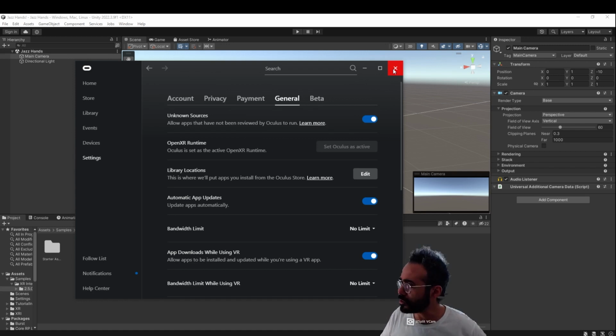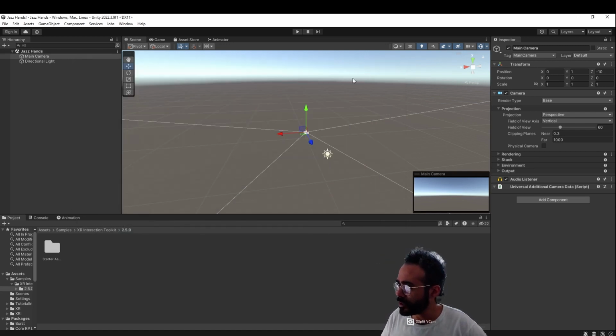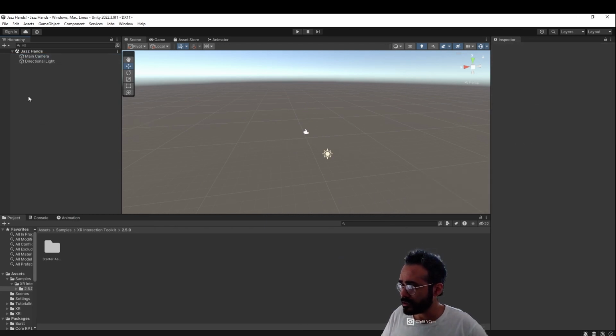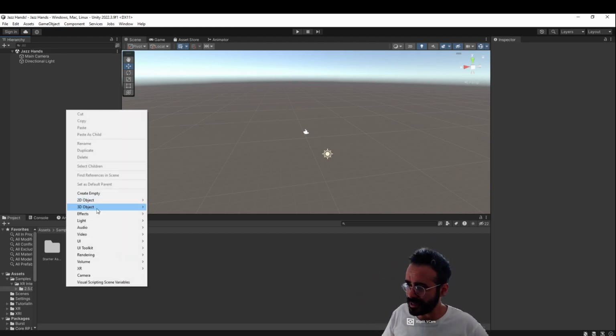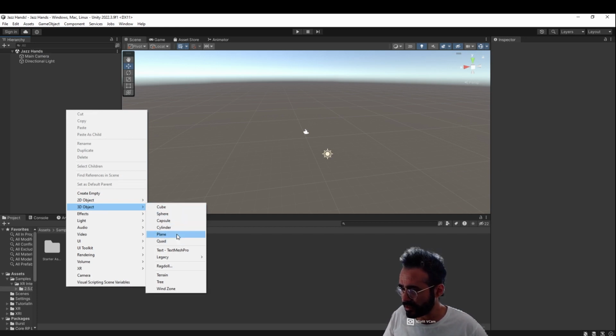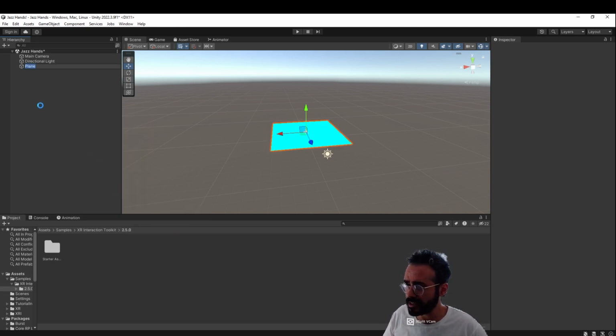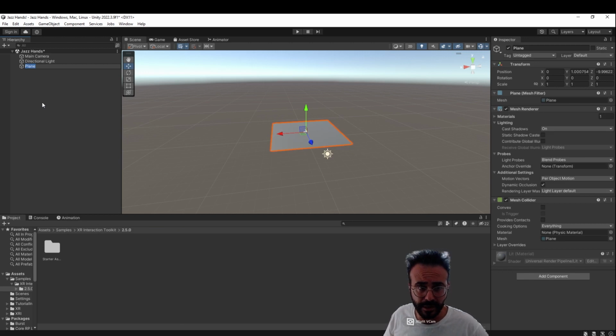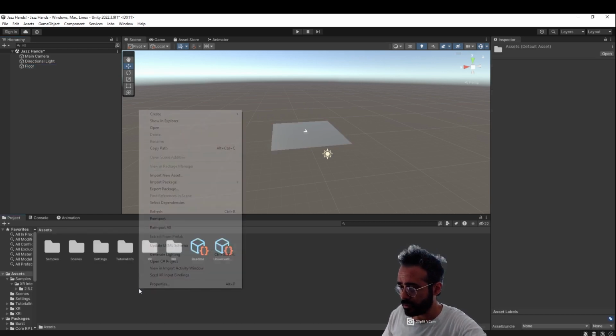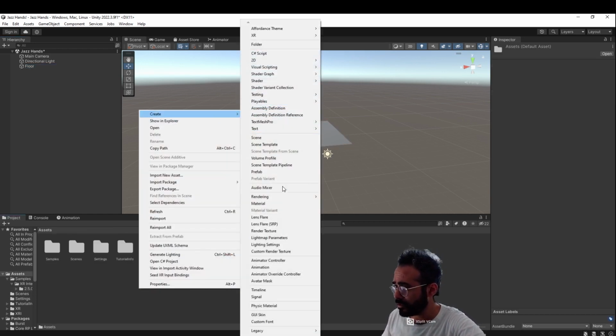So far, so good. So this is now working, but when I pressed play, I could not see anything. I mean, I could not see my HMD moving. So let's do something so we can track the orientation, rotation, and position of our HMD in the scene. And to better see that, let's put some floor in there. I'm going to right click on my hierarchy, create a 3D plane, and I will call it floor.